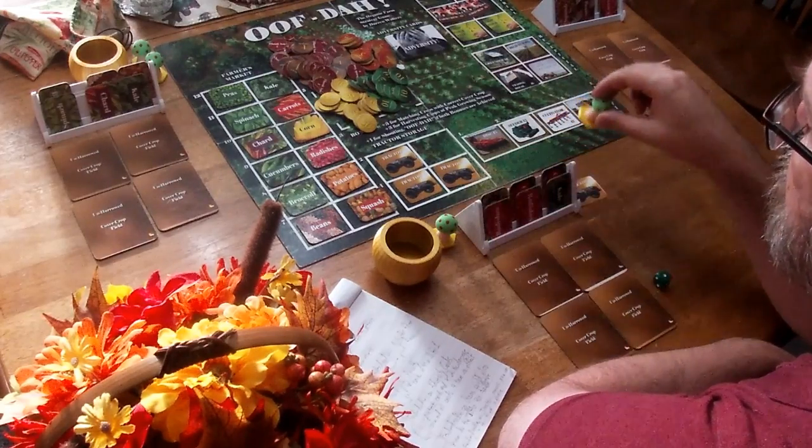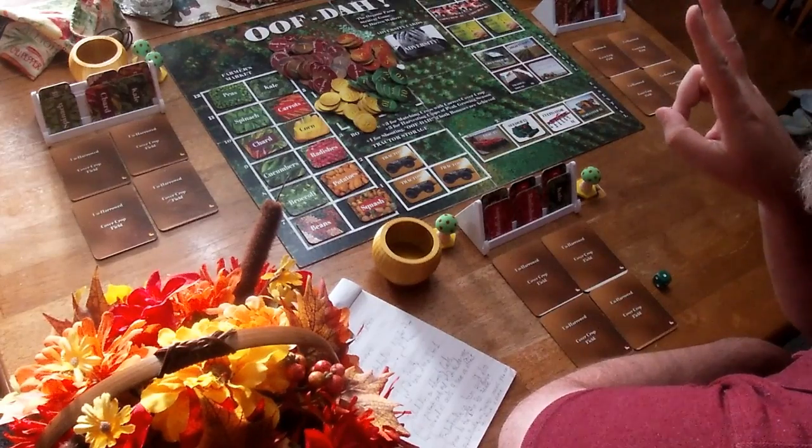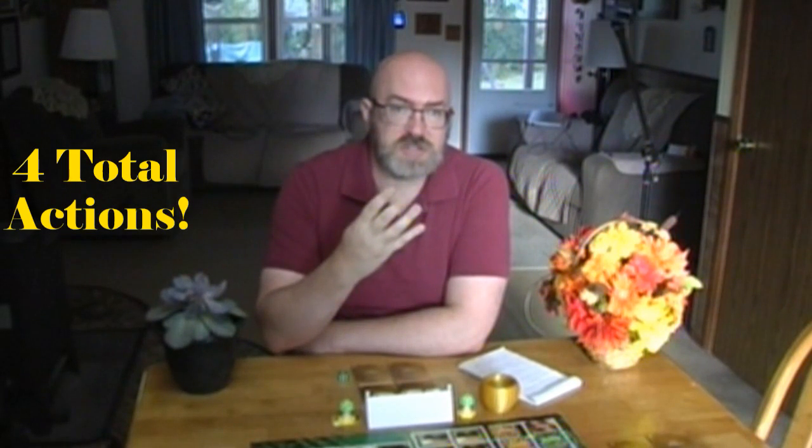So now we have the tractor, and if we place the fender doodle on it, what it does is it basically takes two actions and condenses them into one, okay? And so if I have the tractor and I place the fender doodle on it, I can expect, instead of doing just two actions on my turn, I can expect, in fact, to do 4 total actions. And all of those actions, they're only going to be half price. So what that just basically boils down to is you'll pay, it depends on the number of crops you put out, of course.